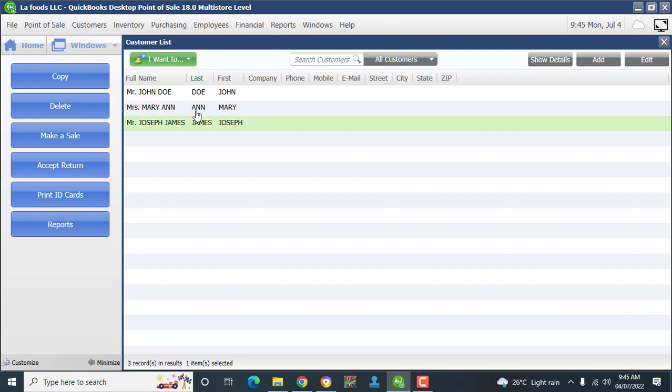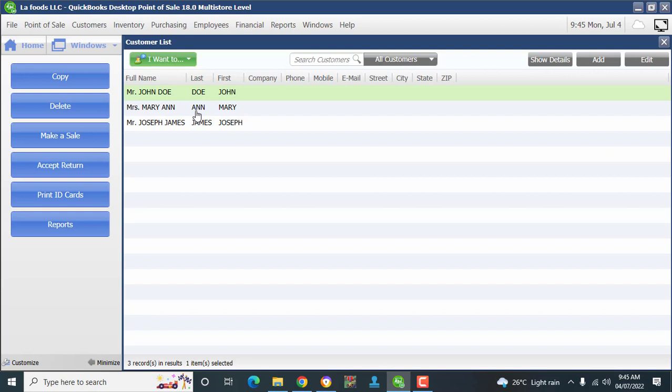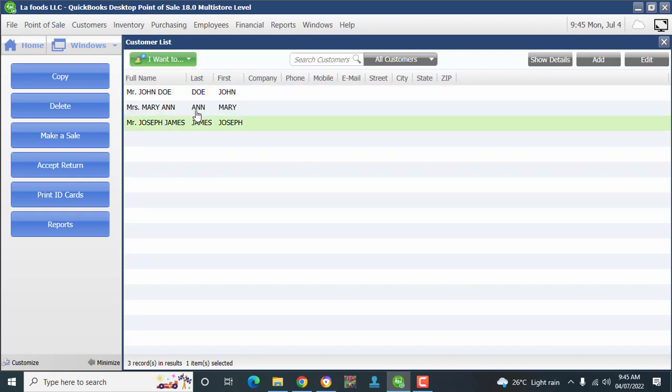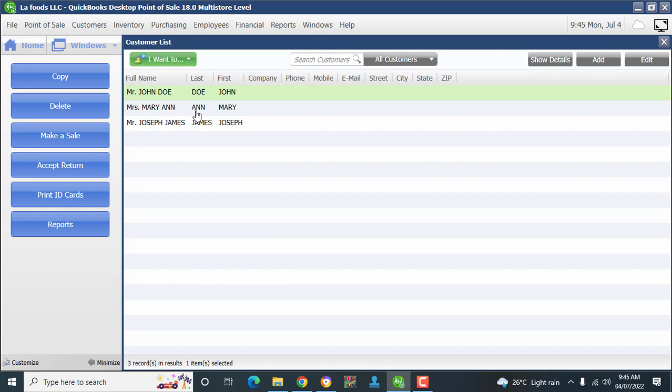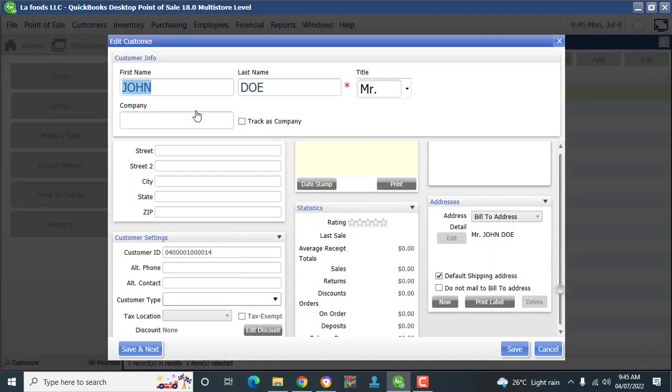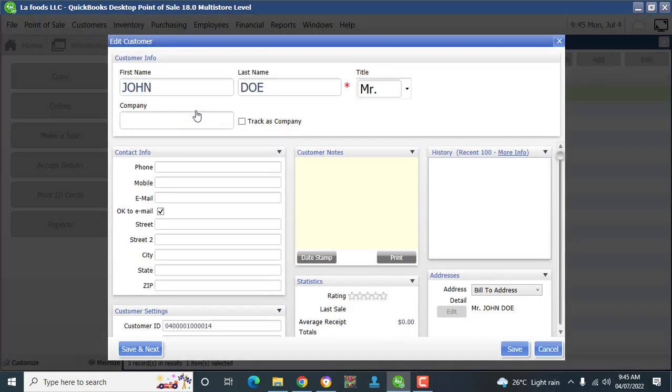But pay attention, guys. There's one other thing you need to learn here. In time to come, you might have multiple customers bearing the same name. How do you narrow them down and find them? Obviously, if you have multiple customers bearing the same name, they can never have the same phone number. So phone number is very crucial and important in this context. So what we're going to do now is edit the customer and go to the phone number field.